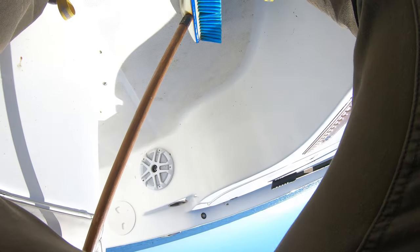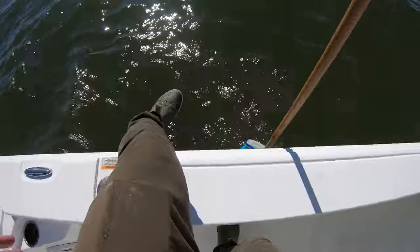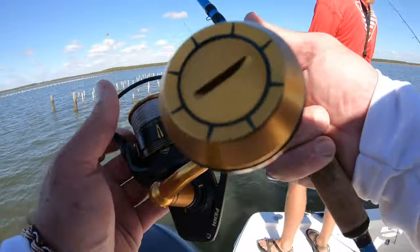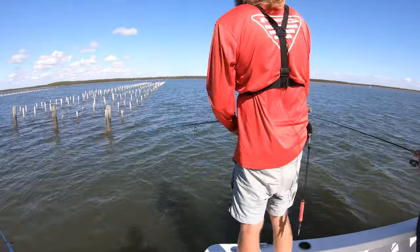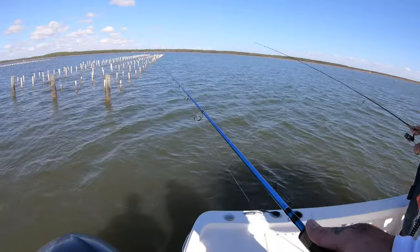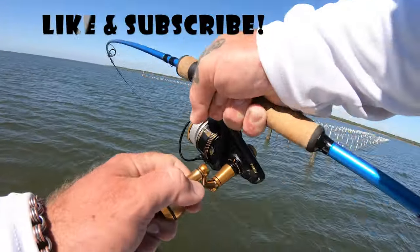Oh, there's another fish on the deck up here. Wow. Yeah. I mean, dude, we just caught 10 fish off this spot. Seriously. We just put 10 in like 10 minutes. Yeah. I'm not surprised there's not another one right now at all. That was possibly the most productive sheepshead bite I've ever been on. I mean, that was lights out there for a second. Oh. There you go. Look at him. Oh, they're still there.